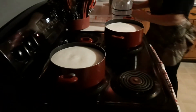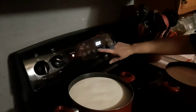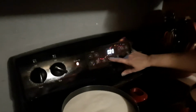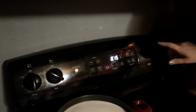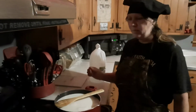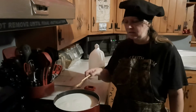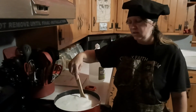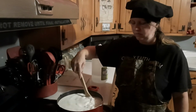Now I'm going to put my timer on for 15 minutes. In about 15 minutes, it should be starting to boil. Hot enough, not quite boiling, but starting to boil. And then we'll be back. Alrighty, about 15 minutes went by. So now we're just going to give these pots a stir to incorporate all the milk before we add the vinegar.